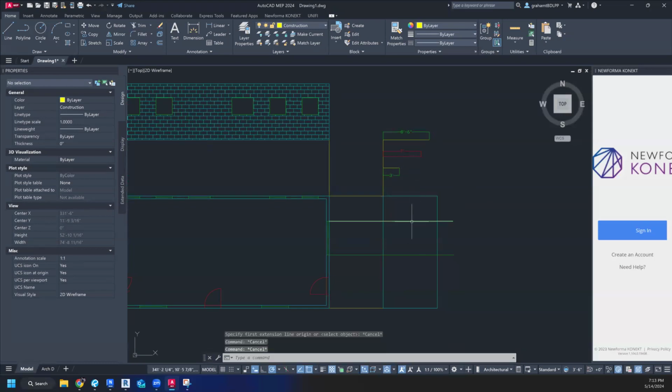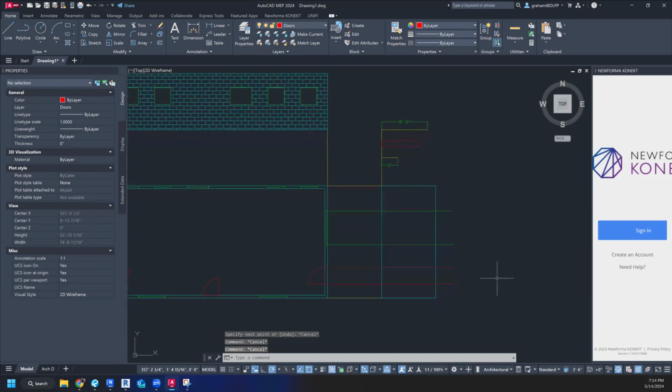Yep, absolutely. All right, so we transferred our 2 verticals for our window. Let's do the same thing for our door, and we can utilize our door layer to do that. So I'll come through here. Not dimension it, let's draw a line off it, and then same thing off the other side of the door. So we now have all of our verticals. We now just need to draw lines across where our story pole goes. So I'm going to leave us on the door layer and draw my door line off the red line here, coming to draw the top of the door.